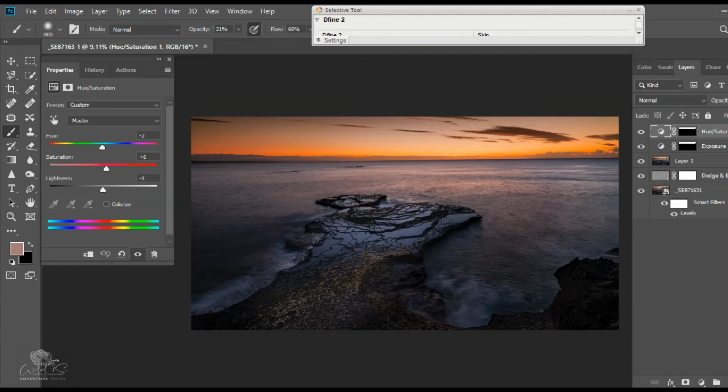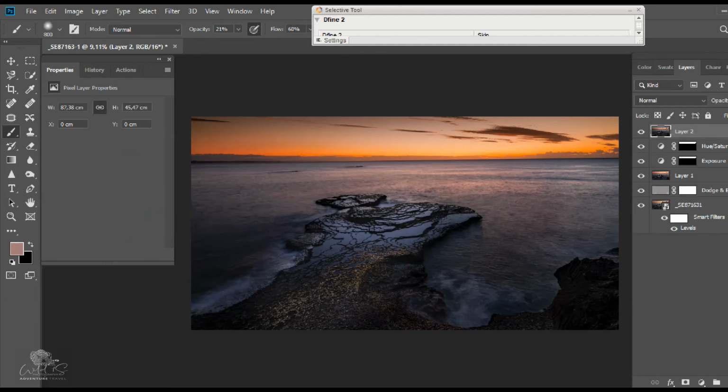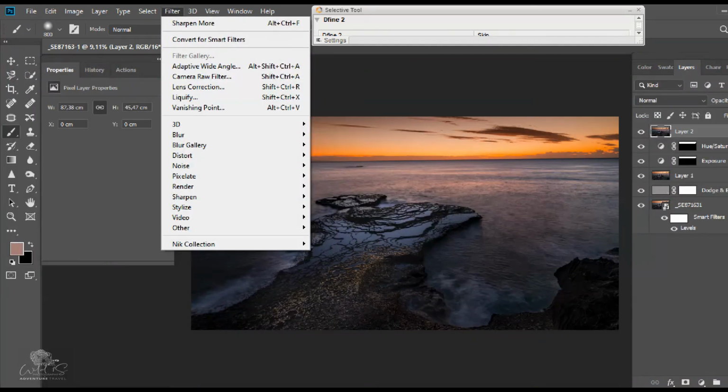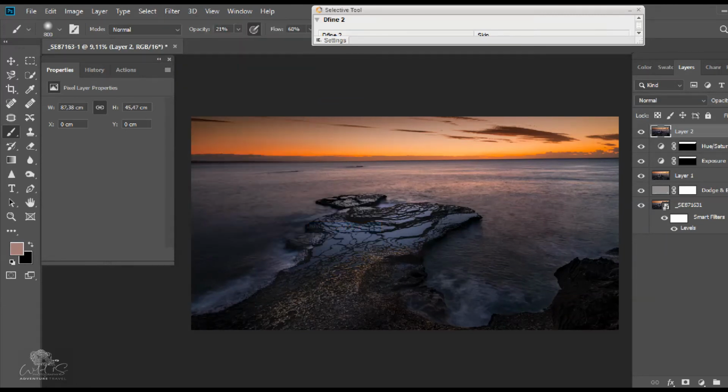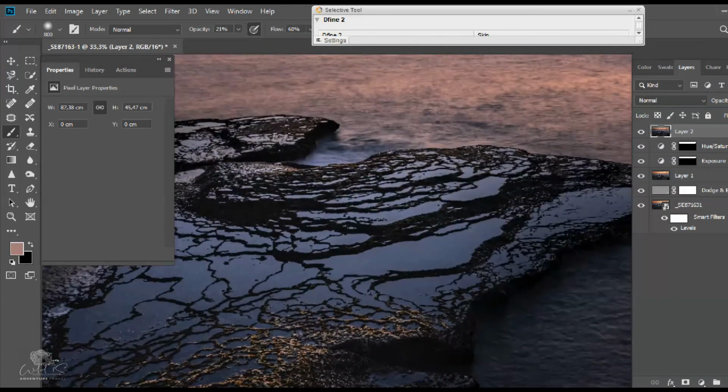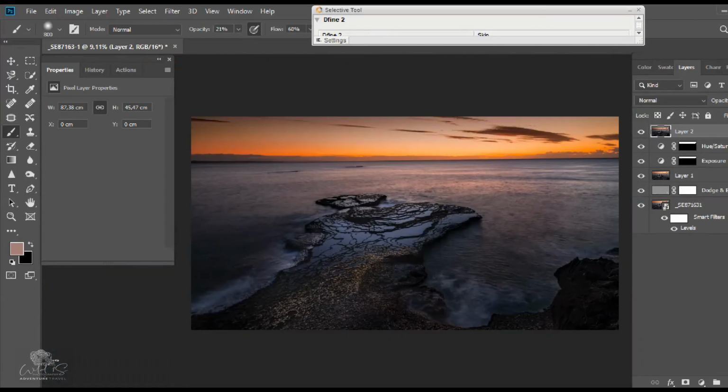Now what do I do? I decide I'm going to sharpen this area here. Just this area is where I want to sharpen. I'll again press Shift, Control, Alt, E, which just takes the visible layers and merges them. I'll then go to a filter which is called Sharpen, and I'm using Sharpen More. Now there are various ways to do this. I'm using this filter because in this instance I think it's going to work well. That's why I've zoomed it up to have a look. Let me zoom out again.